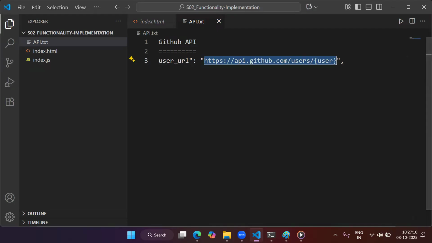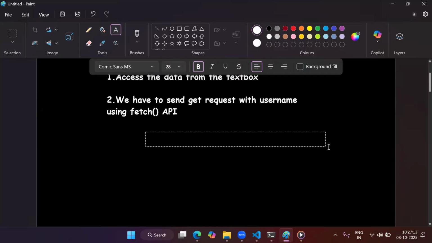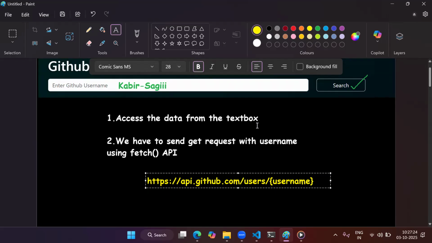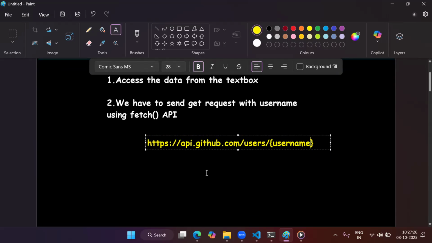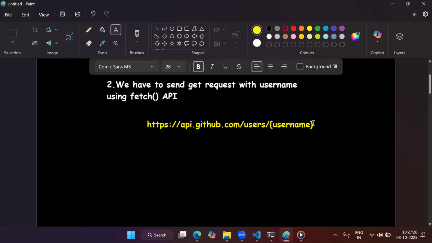Instead of user, we have to pass the username, whatever we are accessing from this text box. Then one request will go to the GitHub server, and based on that username, it will send the response to us.